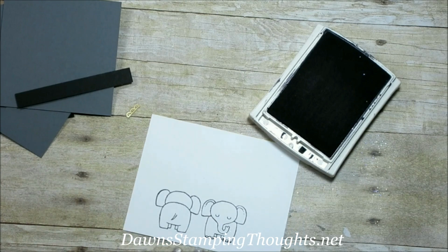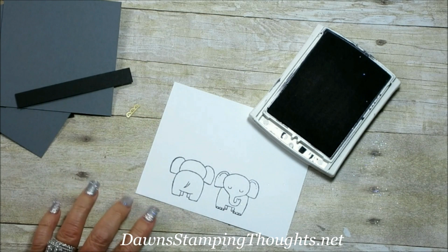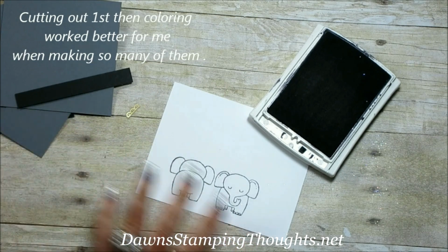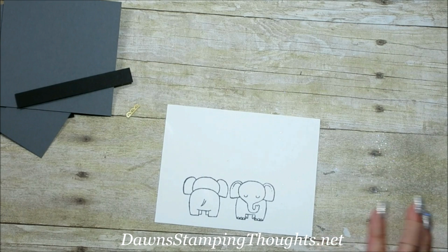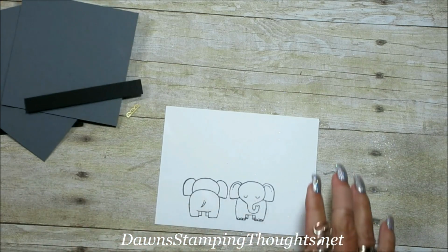And what I found, making many of these, I'll show them at the end of the video, is cutting it out first and then coloring it, because sometimes when you're cutting stuff out, it doesn't always go the way you like it to go. So instead of coloring it first and then cutting it out, I figured I'd cut it out and then color it. So that's what we're going to do first. So let me grab the Big Shot.